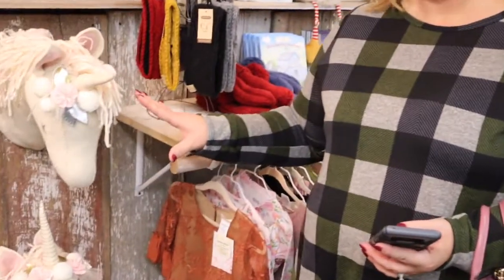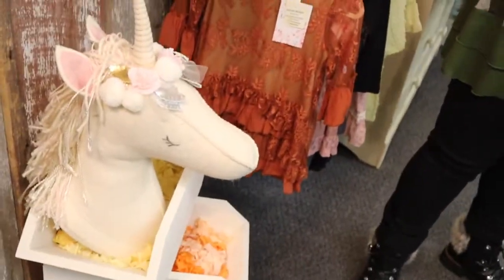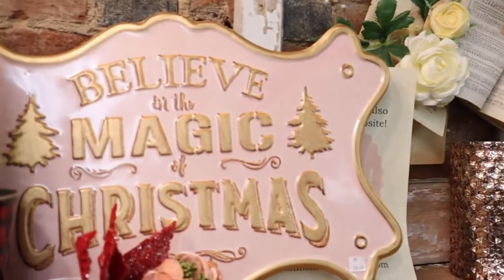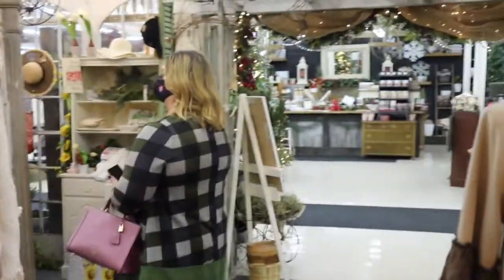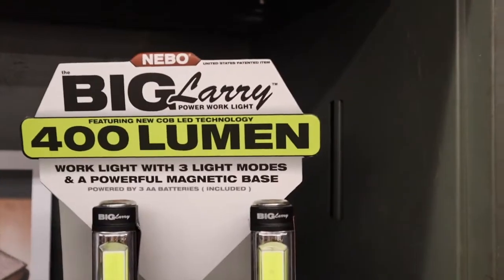This looks a little weird to me — just like a head hanging on the wall. Maybe unicorns are lucky! People are already putting out their Christmas stuff. I believe in the magic of waiting a little bit longer, but that's just me. This stuff is a little more rustic than what our home decor is — I would probably agree. Larry found this — the Big Larry! This guy will light up a room. Well, you do honey! Oh, thank you baby.